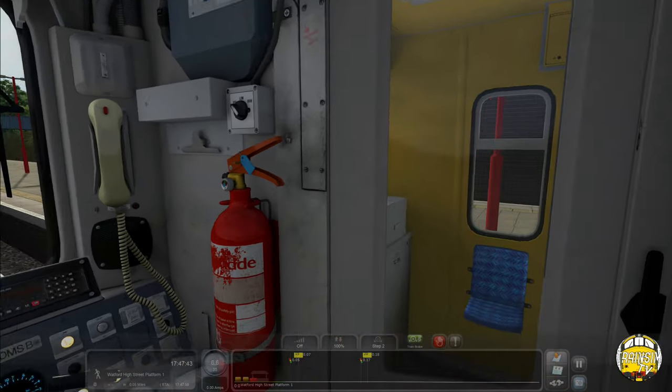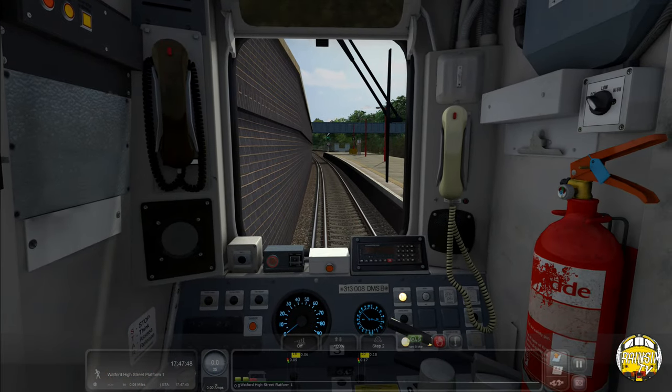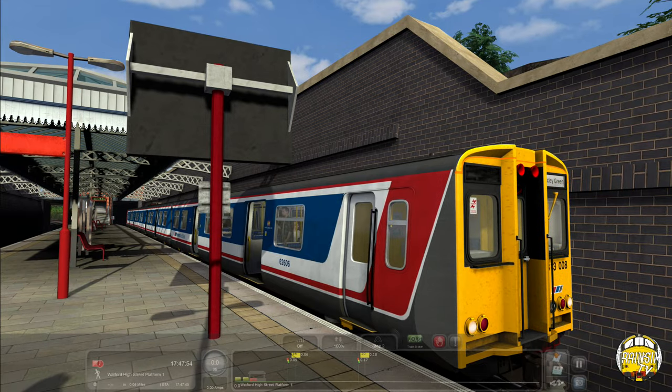And immediately we've overshot. We've got the feather on the signal there, as you can see. So we're going to head off towards Croxley Green.